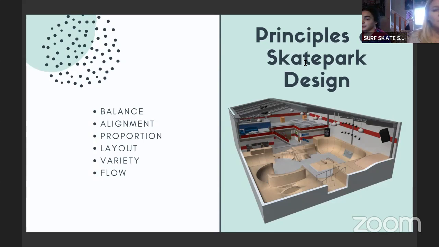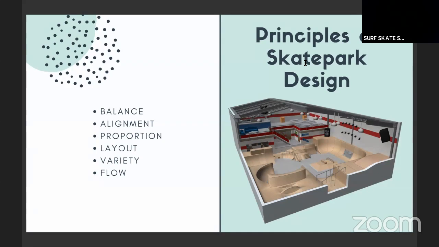The next principle is alignment. You don't want 1 ramp all the way to the right and then the ramp that you're trying to get to all the way to the left. The next is proportion. You don't want to have a 16-foot ramp leading you to a 3-foot ramp, because you'll be going way too fast when you hit the 3-foot ramp. And then layout. Layout is the best use of your space that you're given. If you have a very small space, you don't want to clutter it with a lot of ramps, because you're going to make it a very tight space.